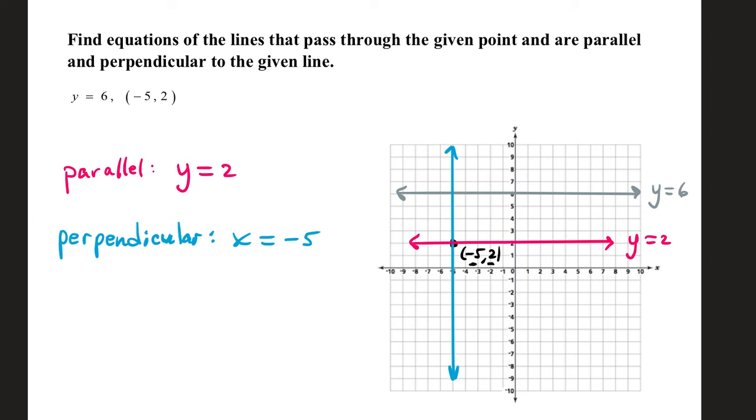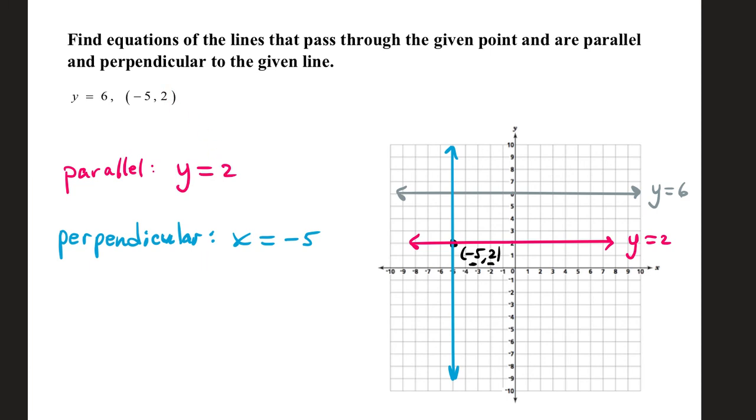Okay, so we're to our last couple of examples. These are the special cases that we see every once in a while. We have the line given y equals 6, and we have the point (-5, 2) given. The gray line y equals 6, that's a horizontal line such that all y coordinates are 6. No matter where you are on the gray line, the y coordinate will be 6. In order to be parallel, we create another horizontal line. If it's got to go through the point (-5, 2), then it's going to hit the y-axis at 2. So the name of that parallel line would be y equals 2.